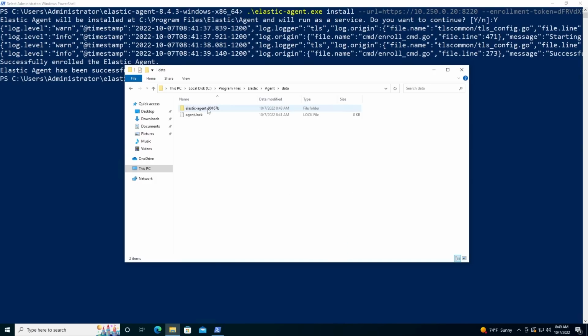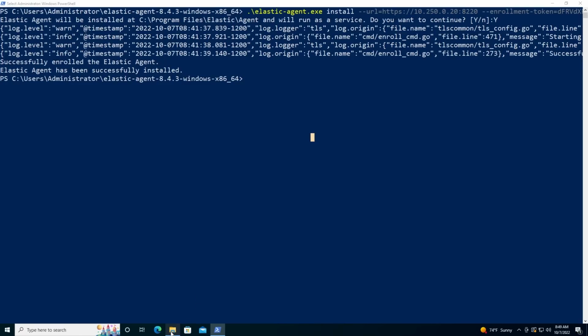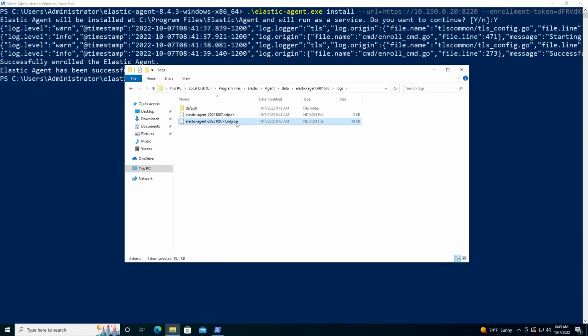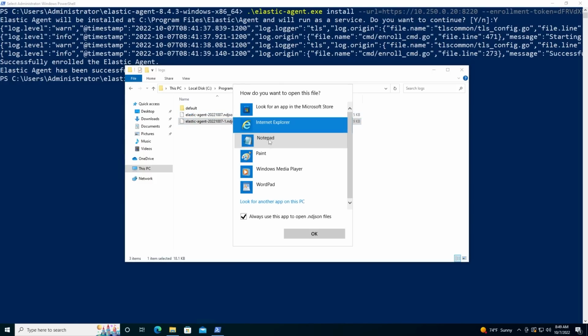So I just want to check my Elastic Agent log to see if it's complaining about anything. Go to the latest one here, and we'll just open it with Notepad. Come on, it's definitely thinking. Just want to open you. Try this again. There we go. Open with. It's taking its sweet time again. I guess maybe I only gave this computer one CPU, and while it's installing new rules, it just goes incredibly slow.